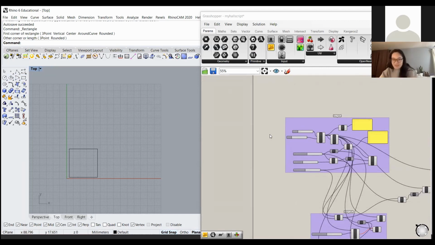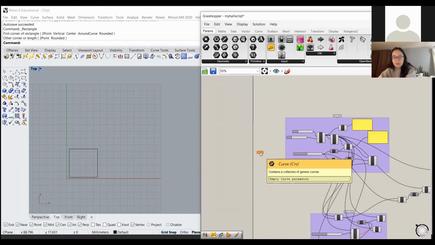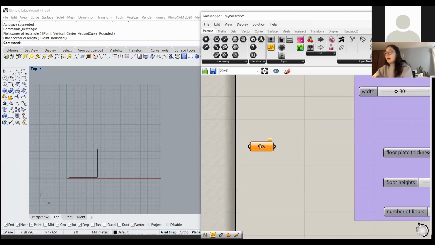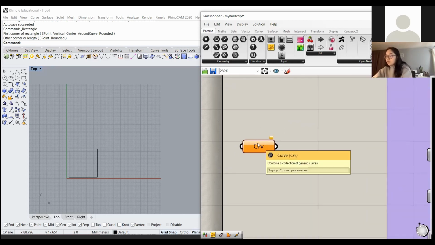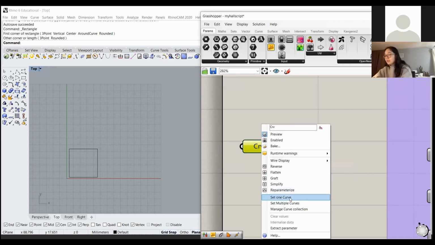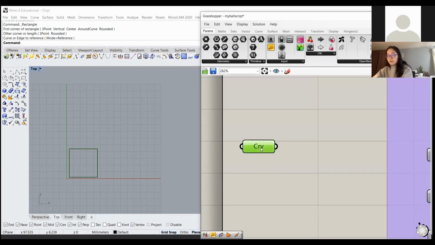You can easily make a rectangle in Grasshopper, but let's say it's a complicated shape and it's easier to make it in Rhino, and then I want to use it in Grasshopper. I'll put down a curve component, and then I can right click it and go set one curve, click on that curve, and now that curve is in Grasshopper.